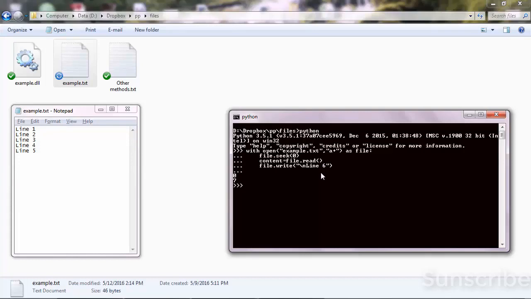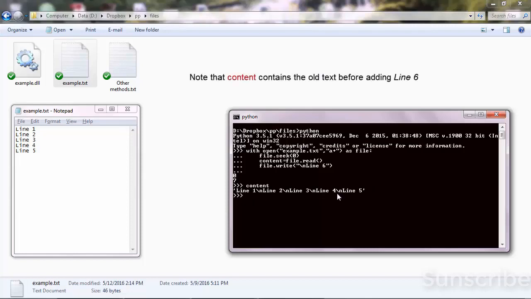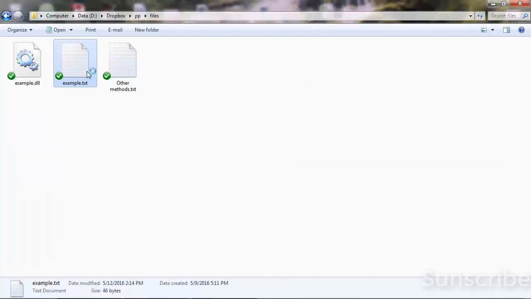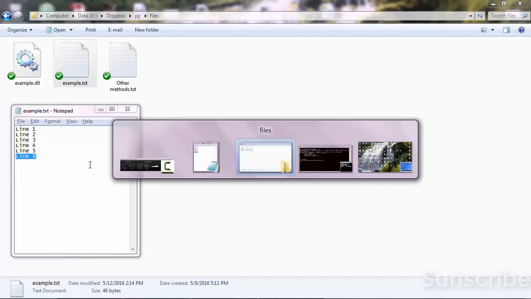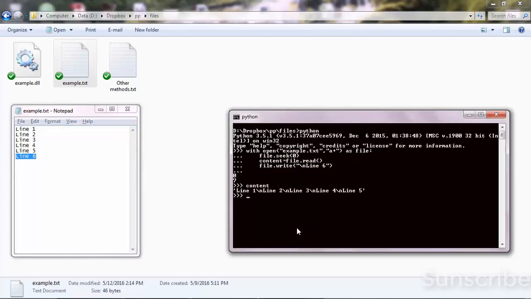As you can see, I didn't have to close the file. The changes will be written in the file once the block of code ends. So the syntax is similar to when you write a for loop with this indentation in here. And our content, you see that you have these lines there. And also, if you open example.txt again, you see that line 6 is there. And yeah, that's about the with statement.